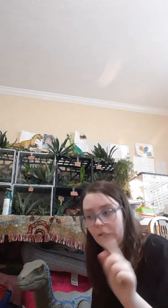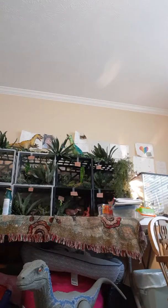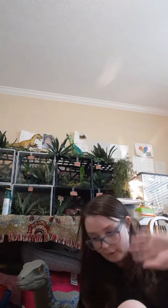I just remembered you guys want to see my repaint. You might have to look up pictures of the alpha female Velociraptor in Jurassic Park 3 to see the comparison. Here she is — this Velociraptor toy used to be red, like reddish-orange. You can go online and look up 'Jurassic Park 3 Alpha Velociraptor' — that's the one I was trying to copy. In the comments, let me know what you think. I saw what I needed to improve — I think I needed to use a smaller brush to make the black stripes. But that's off topic.